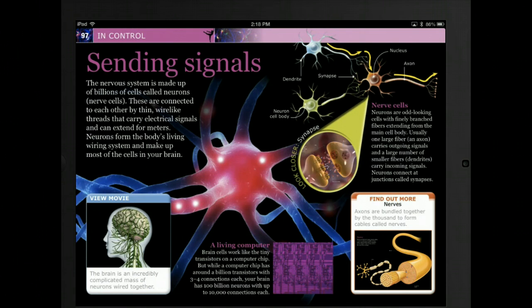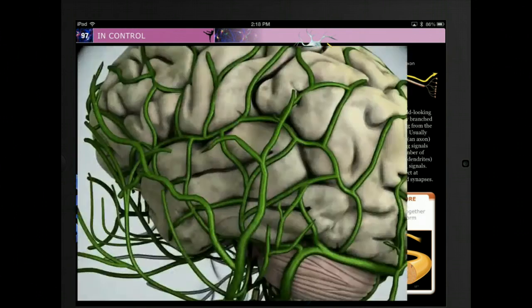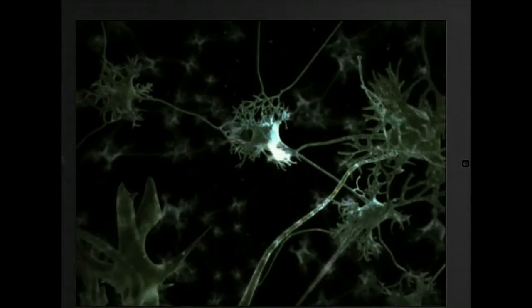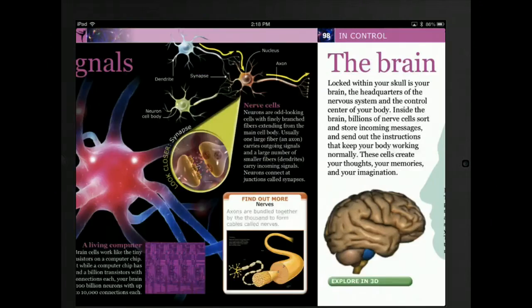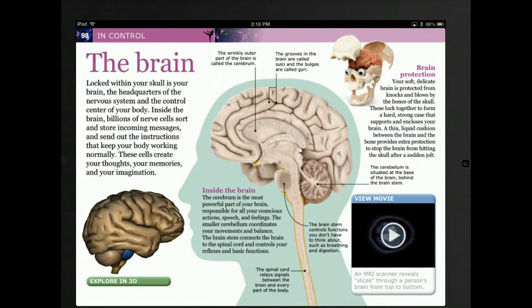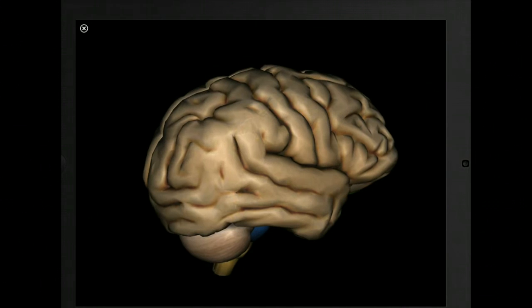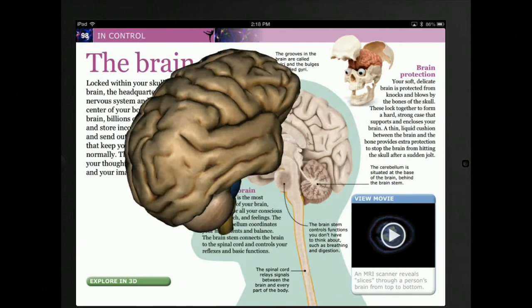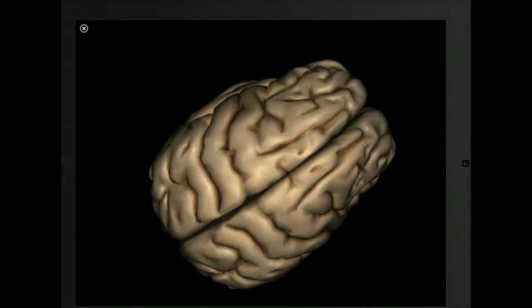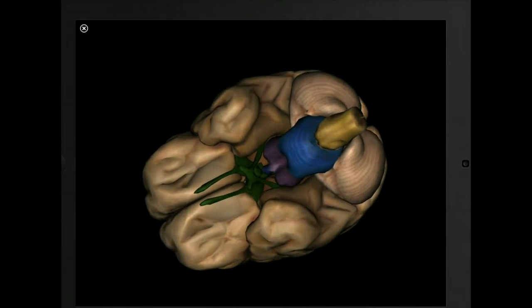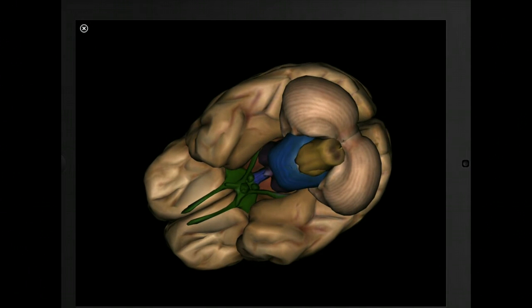And this is more of a health book, but you can see here I can expand it, where now they're showing the neurons of a brain. So again, the capabilities of these books are quite endless, and you can see here, this one right here, I believe if I could explore this and literally turn it, there we go. So this might be very useful for some of the nursing students, this particular book.